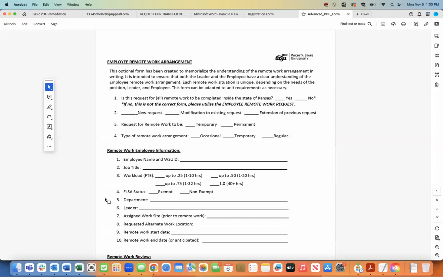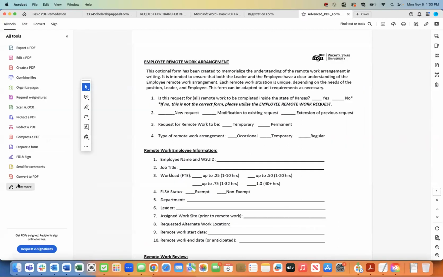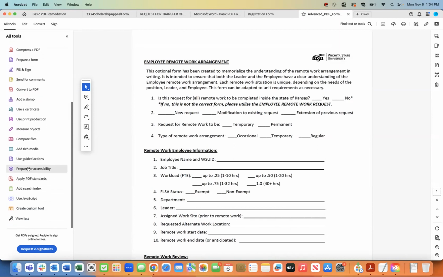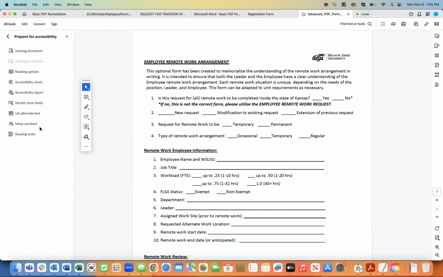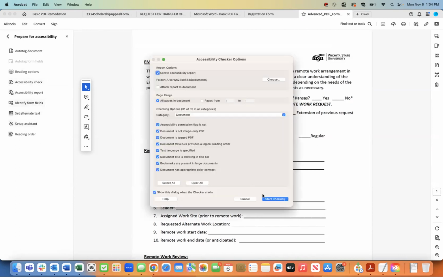So in this example, we're going to, first of all, and we should do this with anything new that comes to our attention, go and look at accessibility check. Of course, we know it's not accessible because it's not fillable, right? But we have another reason that we're doing this. We want to see if it's actually tagged or not. We could do that on the tags, but it's a good habit to get into to run an accessibility check first and foremost. Anyway, I'm going to run a check.